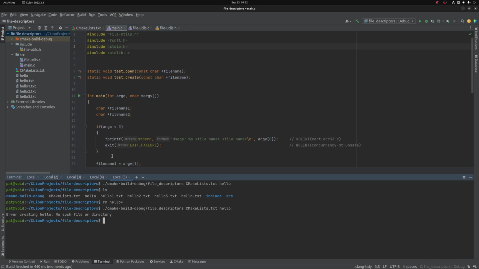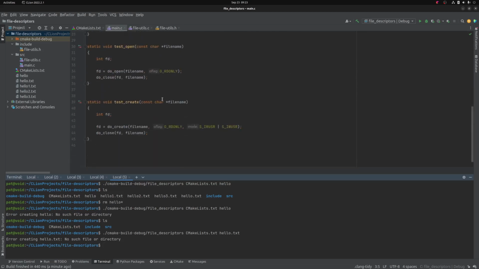There's an error creating the file. I forgot to pass the O_CREAT flag, so the file was not created. The file was opened instead.